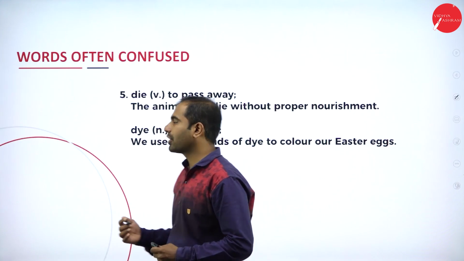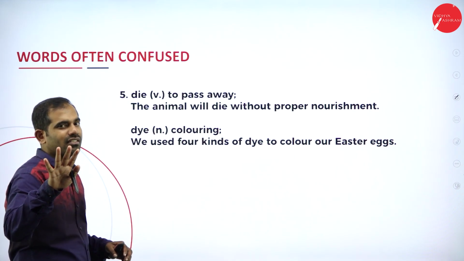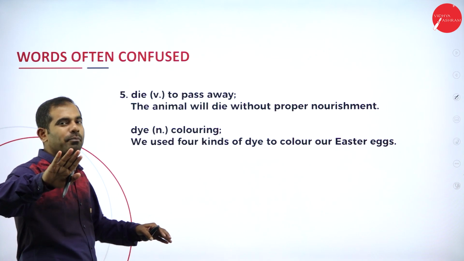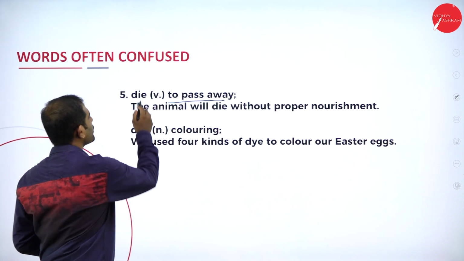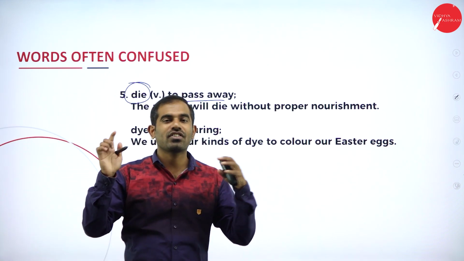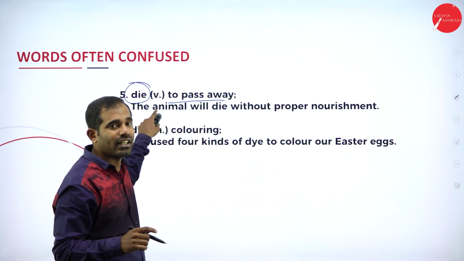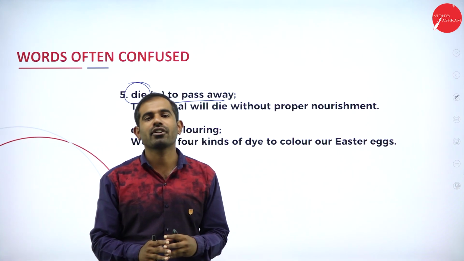Next, fifth. Try to observe each and every word. Die. This is a bit tricky and a bit funny as well. Die is to pass away. We usually use this word in a different way. I've heard with respect to this word, let me tell you, most of us make a mistake.